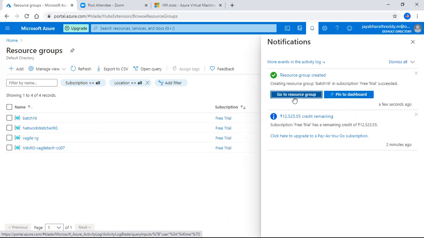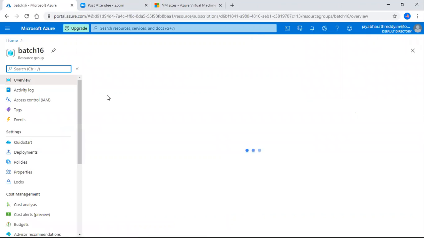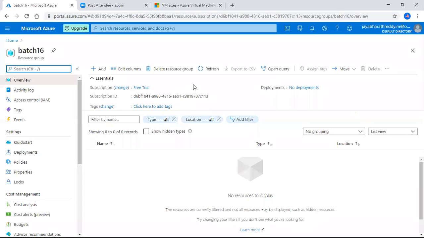And if you see over here, can you see my subscription ID? When I created the account, a subscription ID was given to me, and that particular subscription ID is displayed up over here. So that's how you create a simple resource group instantly. I'm not going much deeper today. It's just an overview, and one by one we'll be going ahead.